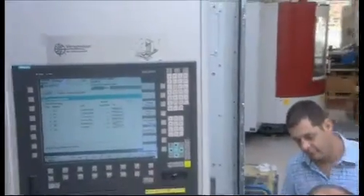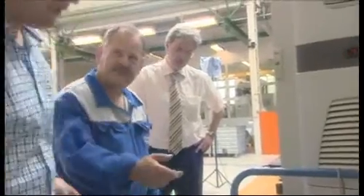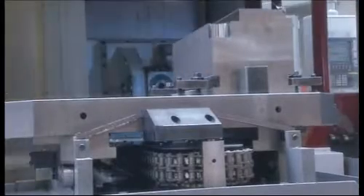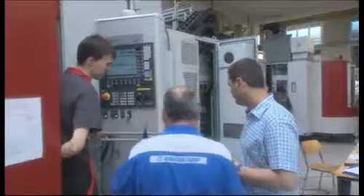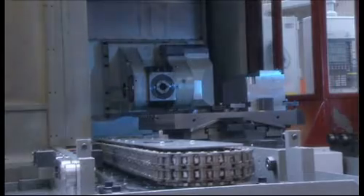Continuous innovations are the recipe for success in safeguarding this position in the long run. That is why the team surrounding test field engineer Oliver Hasler decided to carry out comprehensive tests using the CMS collision control system from Brandcamp. Our colleagues in Chemnitz are already using the system and have achieved good results with it — they recommended it to us. But a recommendation, even from within the company, is not enough for engineer Oliver Hasler. During an extensive series of tests, he scrutinized the performance of the Brandcamp system over the course of three days.